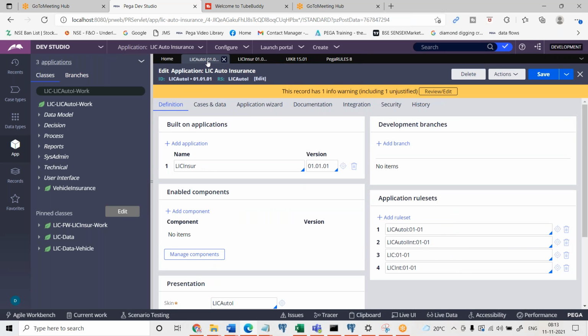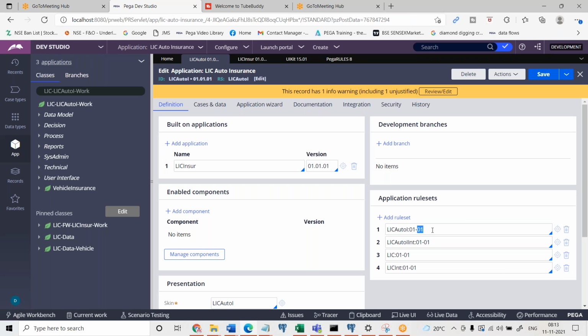Don't think about classes, only think about the rule set perspective. Class inheritance we already understood. In the way of rule set inheritance, the inheritance is like this. This is the current rule set for the current application. First, number one is the current rule set. The second one is the next level. The third one is the next level, and the fourth one is the next to next. Understand?